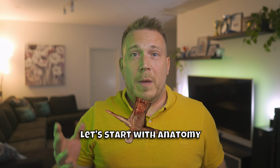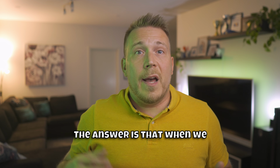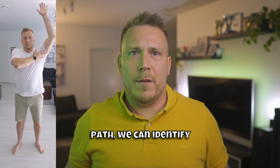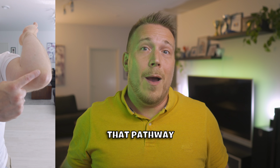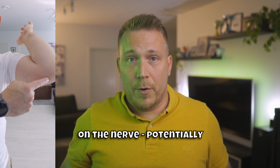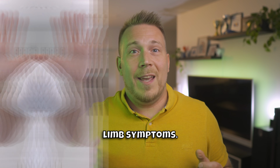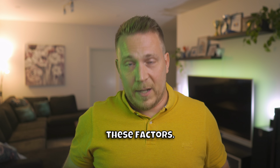Let's start with the anatomy. You might ask why. The answer is that when we understand the nerve path, we can identify the structures along the pathway that might put pressure on the nerve, potentially contributing to upper limb symptoms. It's essential to address these factors.